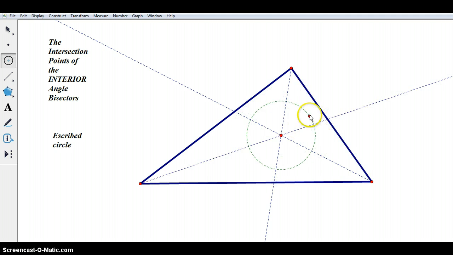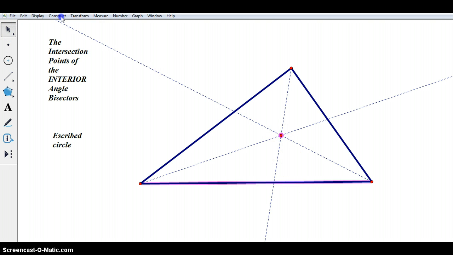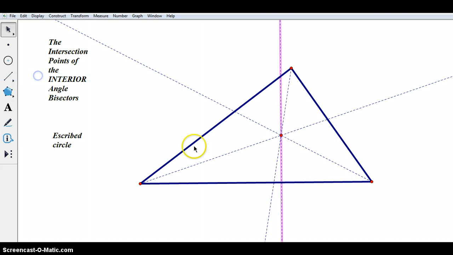Now, we don't know exactly where it intersects, because we're kind of just guessing a little bit. What we could do then, to find out exactly where it intersects, is because we want the perpendicular distance from the point to the side, we could draw a perpendicular line in. There's our perpendicular line.